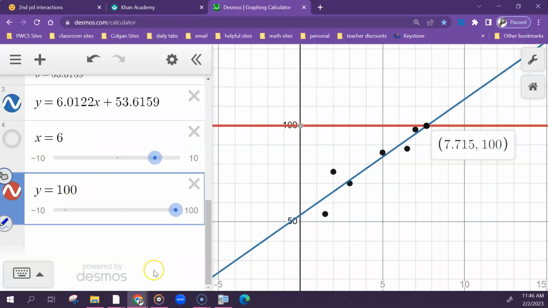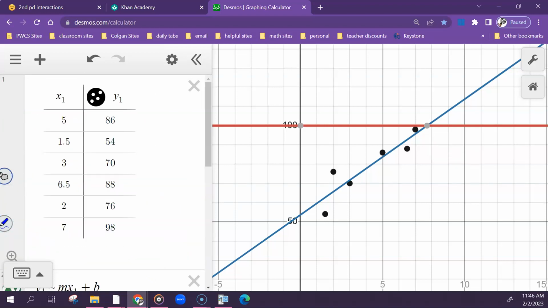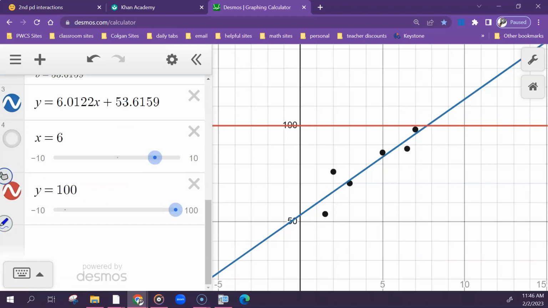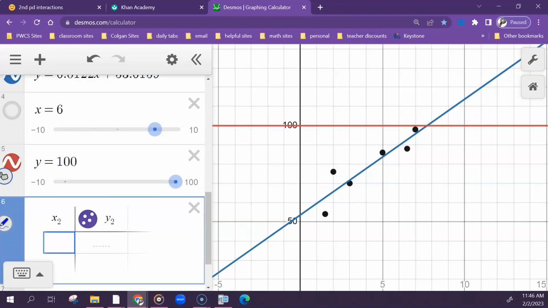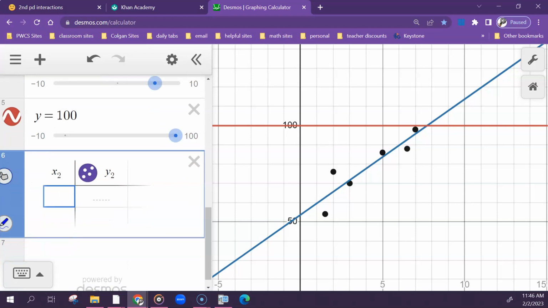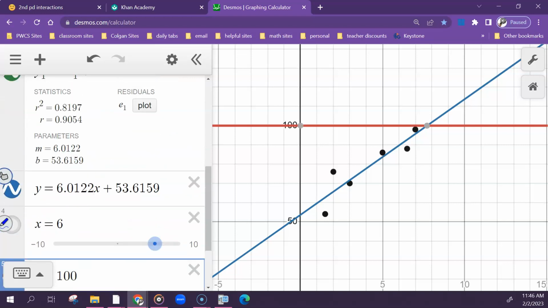Okay. In Desmos, you can do one of two things. Either clear out, delete all the stuff you've done, or if you want to keep it, just get rid of the numbers in the table. Or you can keep it and just add another table. If you keep it and add another table, these are going to become x2, y2 instead of x1, y1. So when you retype it in, you have to change the numbers. So just keep that in mind.